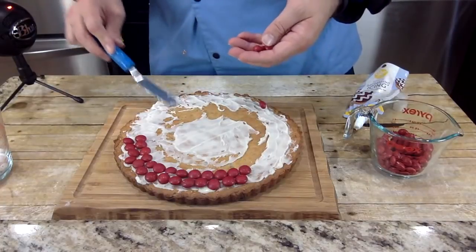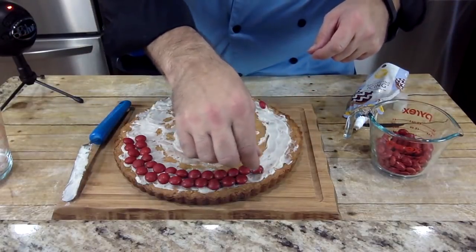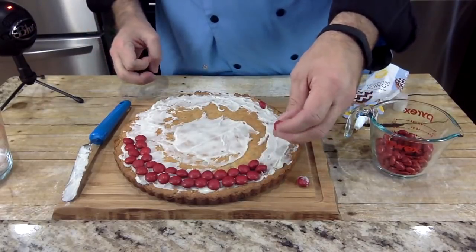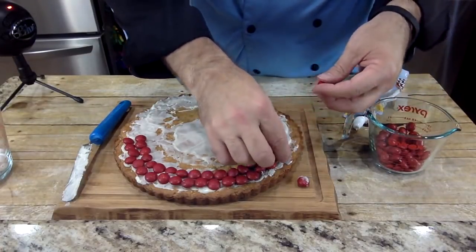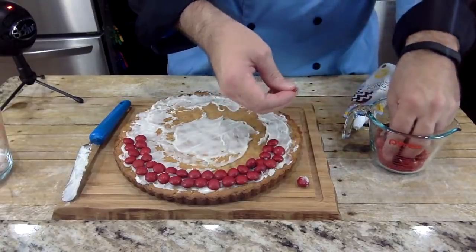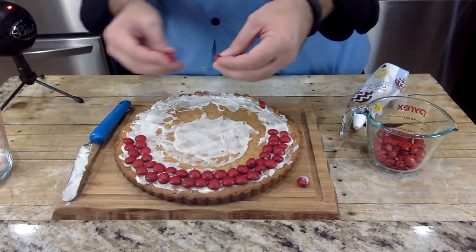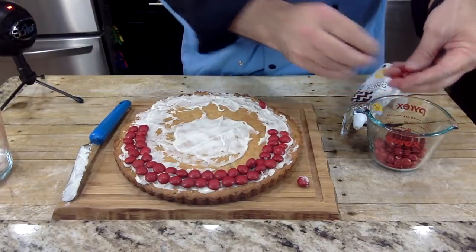You could alternatively just put a little coating on each M&M before putting it on there, but see what happens. You might drop one. Ugh, we'll set that aside. I got M&Ms in my hand. Go around. We'll get these M&Ms going, and I'm gonna do about half, and then I'll show you the other half, just so that we can change the color up and go to the white ones next. And I have these smaller M&Ms too, but they both will work fine. Bigger ones better just because it takes up more space as we go. Should have done smaller cookies. Be much quicker.